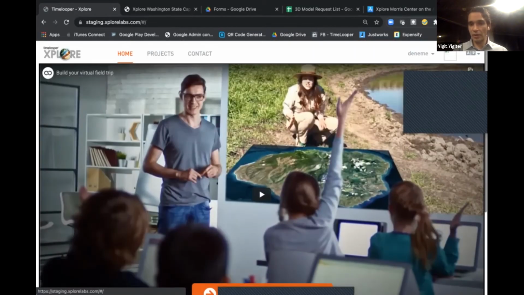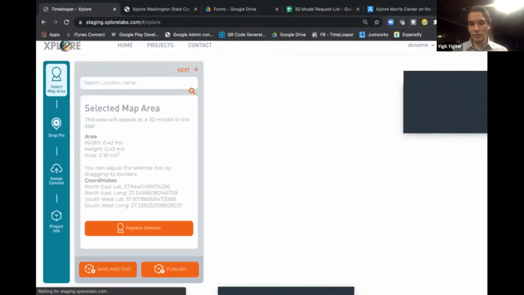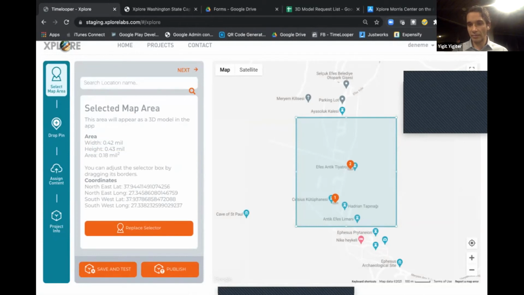You come here, and I'm already logged in. Log in and create accounts, and then you click, and then you start creating. There's no teacher or student format yet. Anyone can create content now. So that's step 1. Let's see how students are using it and how they are creating. Then we are adding so many different capabilities along the way. But we also want to create the right features for the teachers.